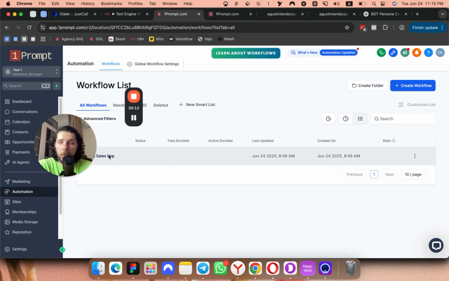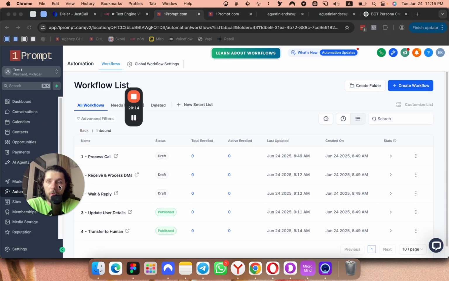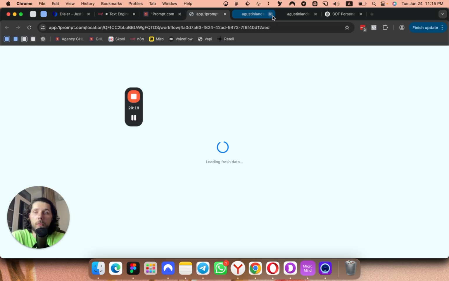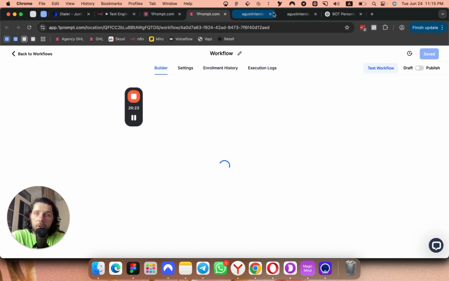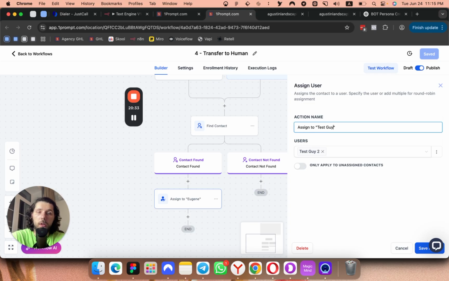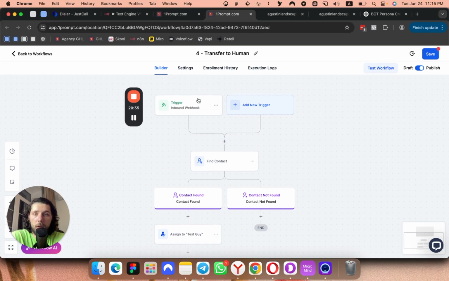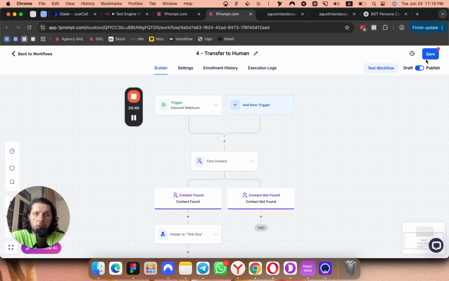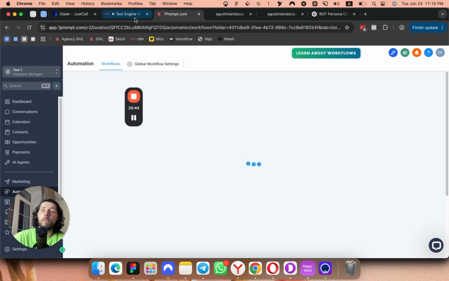Go back, sales rep, inbound, transfer to human. So here we're going to say test guy 2, transfer to test guy, save. Is this already mapped? Yes. Save. Good. So we did enable this. Awesome.